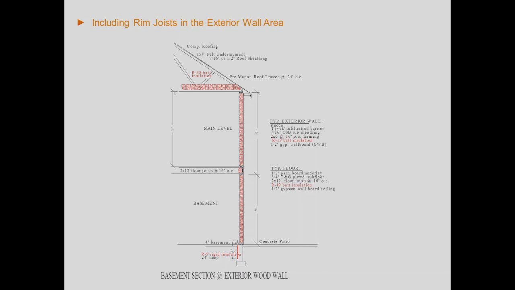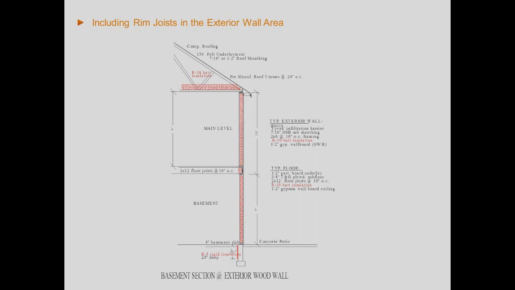So if I had a typical 9-foot wall for my main level, and I need to include that rim joist area, I'm going to calculate 10 foot. If it's just a 1-foot rim joist, then I'm going to calculate out 10 foot high and then the length of that wall. I would not include it in my below grade basement and add the square footage there. I would add the square footage to my main level and show it as the above grade wall.